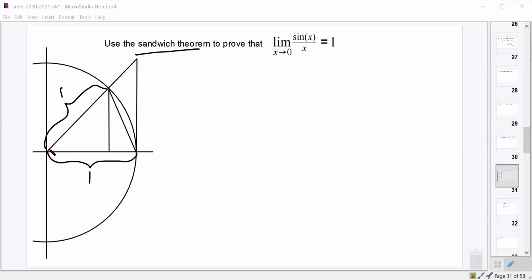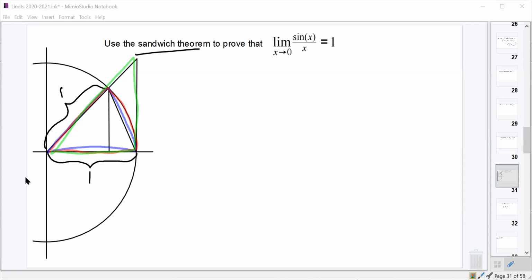We're going to take a look at this triangle right there. We're also going to take a look at the portion of the circle, the sector of the circle right there. And we're going to look at this bigger triangle that is outside of this circle. We're going to try to determine the areas, and it seems kind of arbitrary, but that's what we're going to do: determine the areas of each of those pieces of this picture.